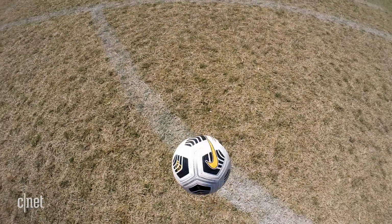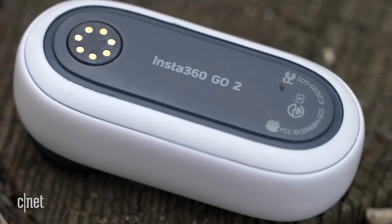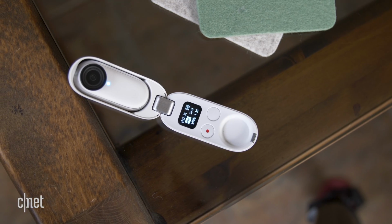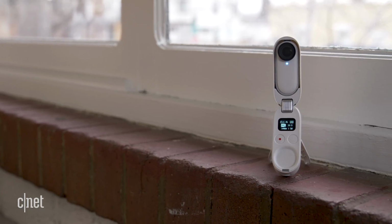Okay, let's talk about battery. Again, because the Go 2 is so small, it has a tiny battery and it's only gonna get you about 30 minutes of shoot time. But this charging case can actually pass juice from the case to the camera while you're out and about without having to plug it in. So it ends up lasting a lot longer and you can shoot with it inside the case, of course. So overall, I really like this little ecosystem.